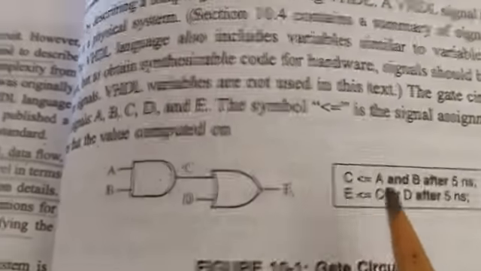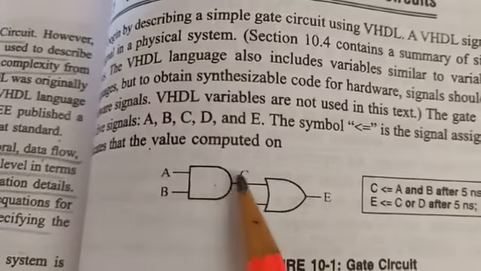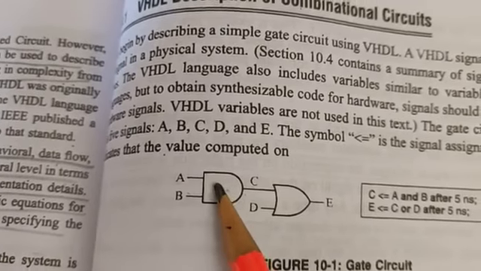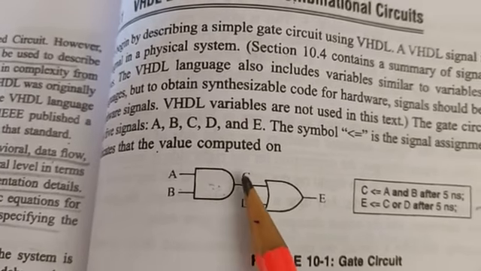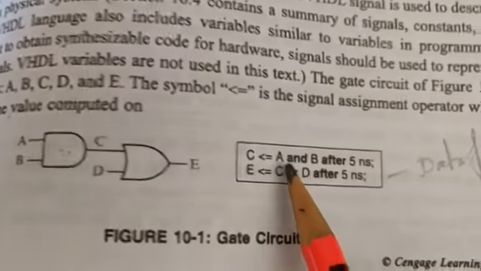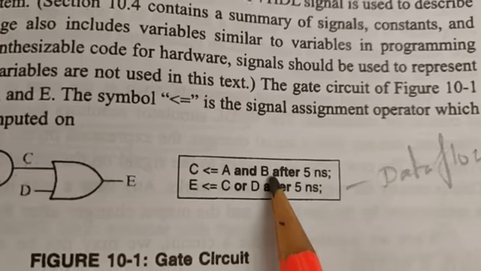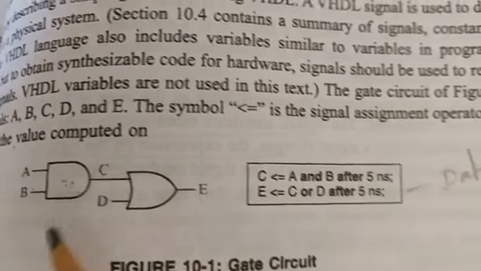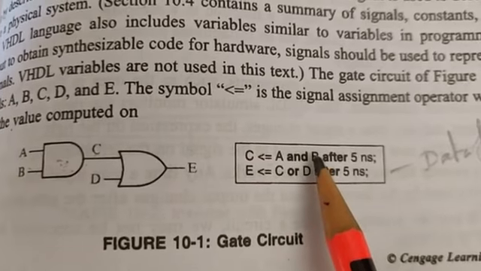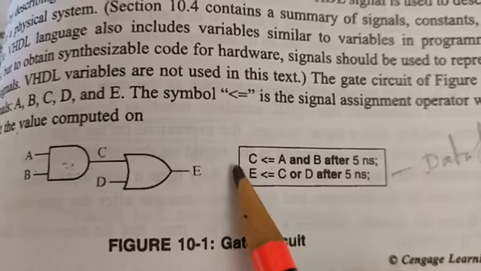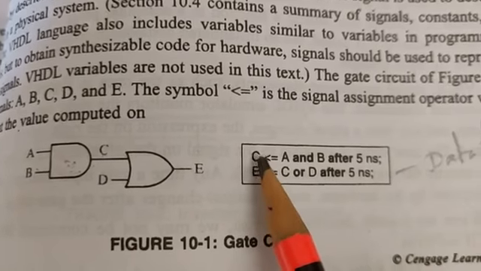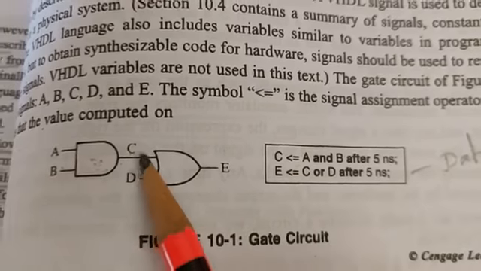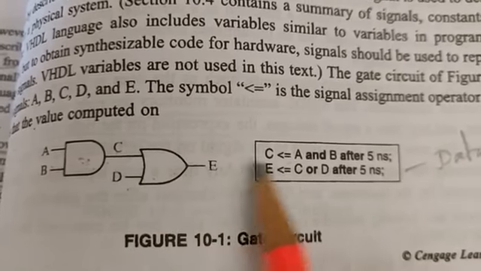See here. So this is an AND gate, A and B are the inputs, C is the output, right? The values of A and B will be passed on to this gate, and the output will be assigned to C. This is an assignment operator. A and B assigned to C. The right side is the evaluation part, and the left side is where the value will be assigned. Once you get the C value, C and D are ORed and assigned to E.